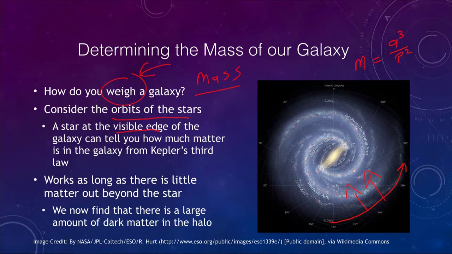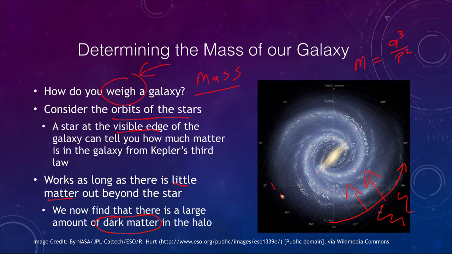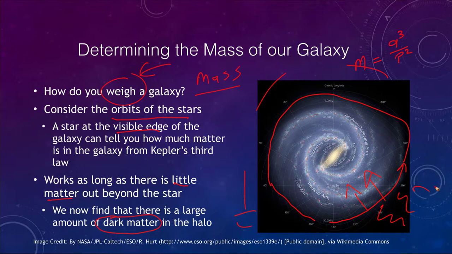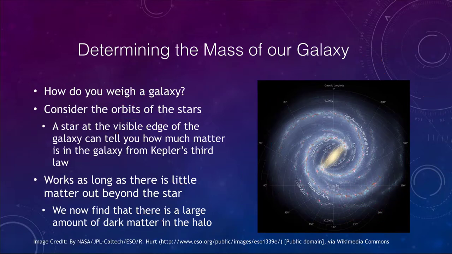This works as long as there is very little matter outside beyond the star. If there's little matter out there, this works just fine and allows us to determine the mass of our galaxy. However, what we're finding is that there are significant amounts of dark matter out beyond the visible edge of the galaxy. While it looks like our galaxy ends at some point, in reality it extends many times that distance and there is a lot more material out there — this is what we call dark matter.